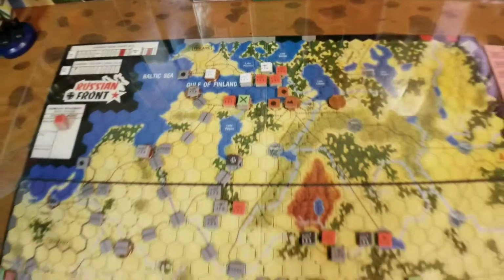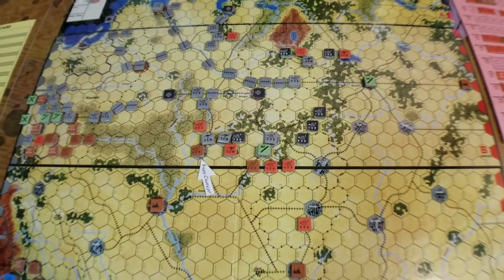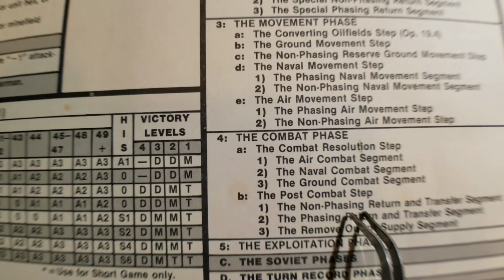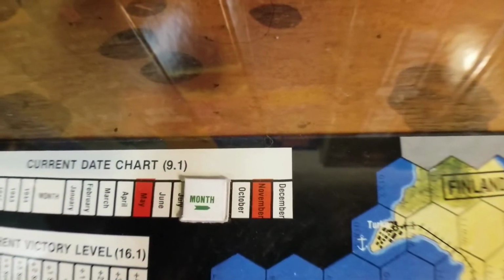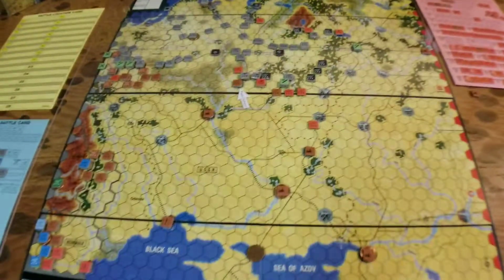So the Allies are putting up a good resistance. We are going to go to the exploitation phase next. Well, return to transfers, we're moving out of supply and an exploitation phase, but that's the way it is in September, or no, rather October. Yep. November next turn will be victory condition, so we'll check out the score, see what the score is on the game.